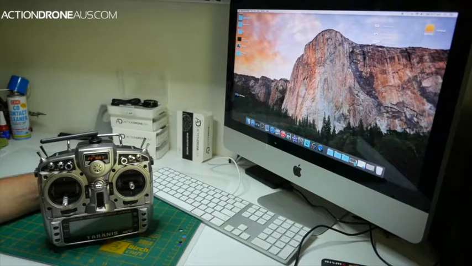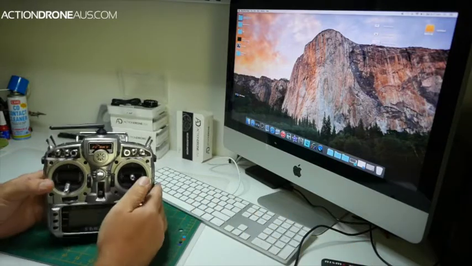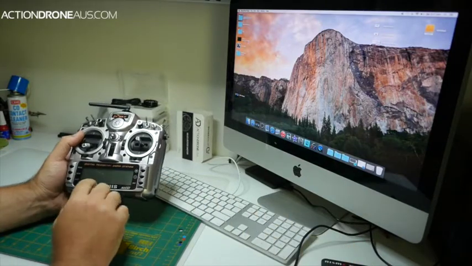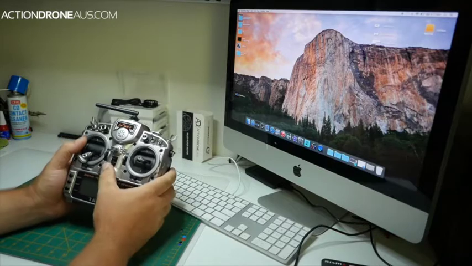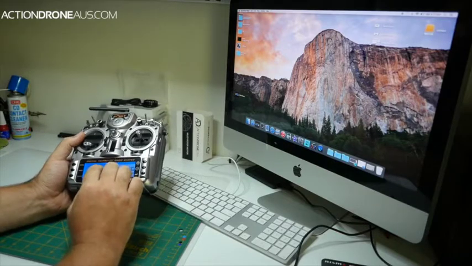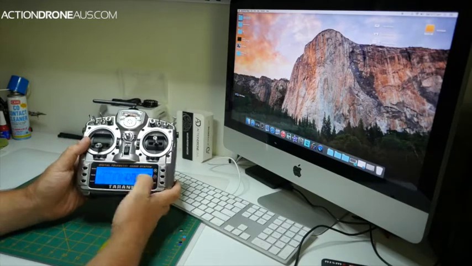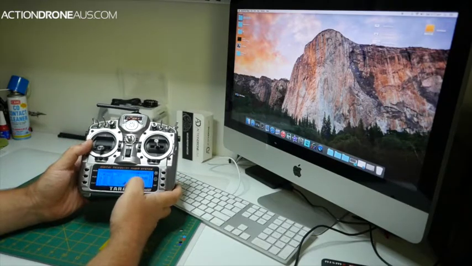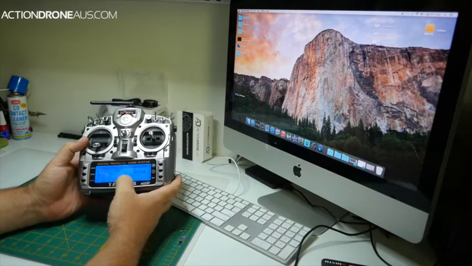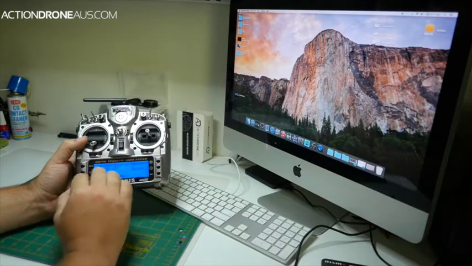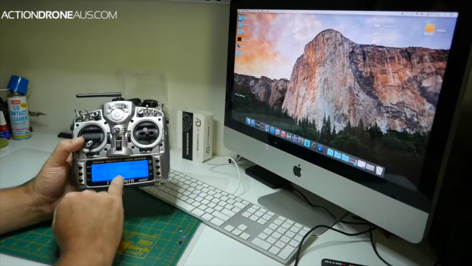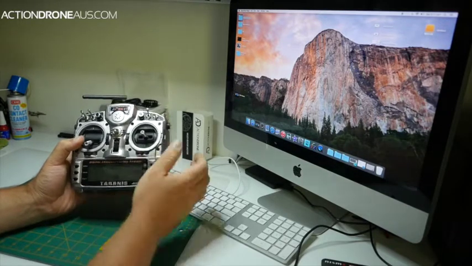I'm just going to show you today how to change, on your Taranis radio, your splash screen and the icon picture in the center here. So you can have it as mine is: GPS mode, fail safe off. So you can have your Actiondrone splash screen and an AD1 picture in the bottom of your radio.